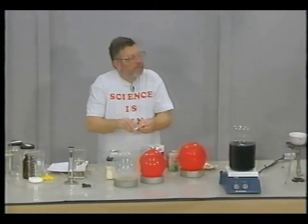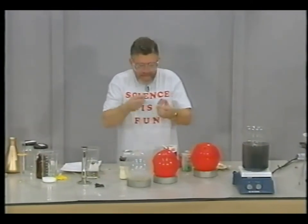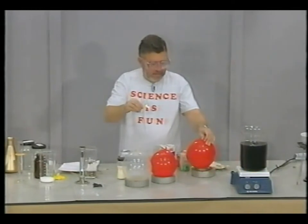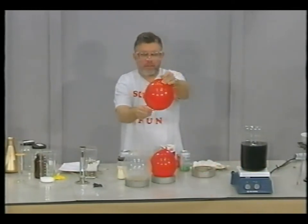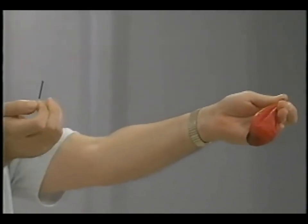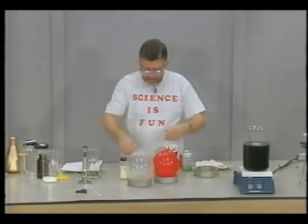So what I'm doing is taking a match, and I'm taking this balloon and putting the match under it. What happens? The balloon pops, right? No big deal. Anybody knows that, right?